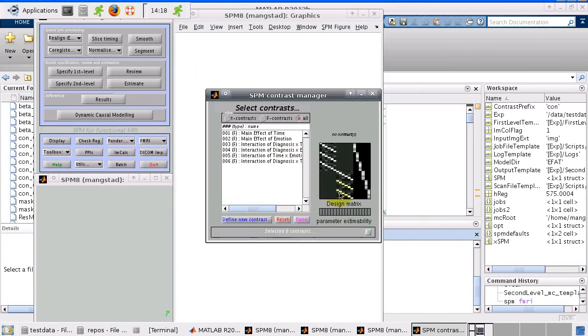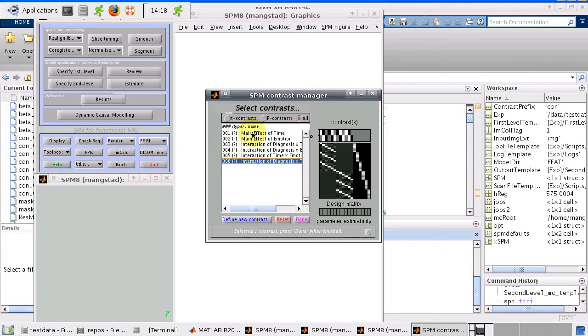We have a main effect of time, we have a main effect of emotion, we have a diagnosis by time interaction, a diagnosis by emotion, a time by emotion, and then we have the full 3-way interaction, diagnosis by time by emotion. The only one that's missing is main effect of diagnosis, and I'll show you that. That's going to be in that other model. So we have these 6 F contrasts here.